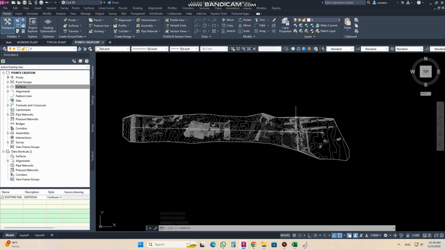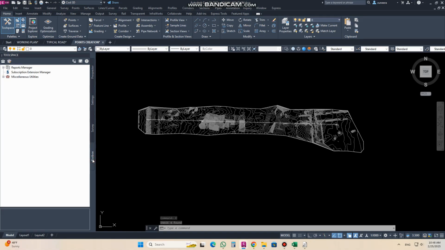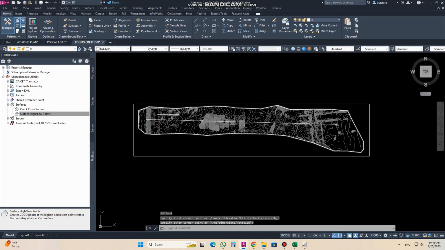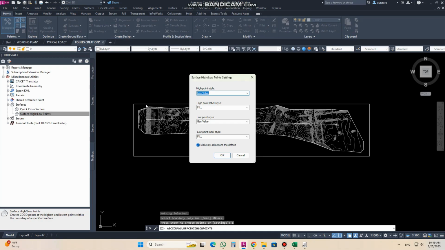What if we want to know all the water flow and all the elevations at one time? For that, just go to the toolbox. From here you select miscellaneous. In miscellaneous, select surface, and from there surface high and low point. For that, just create a rectangle here. Suppose you want to know for some places, or you can create it inside where you need. Then select this one, right click and execute. It asks you to select the surface, and then there is an option to select a boundary or none. So I'm selecting a boundary. This is select, and then click go to the settings.